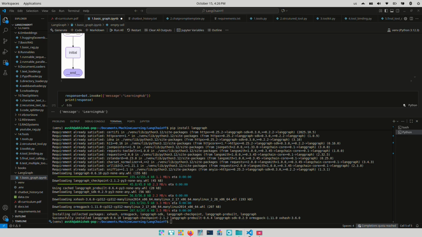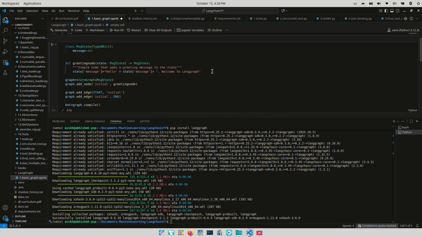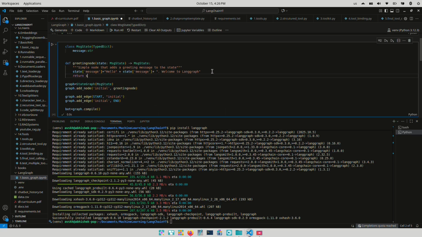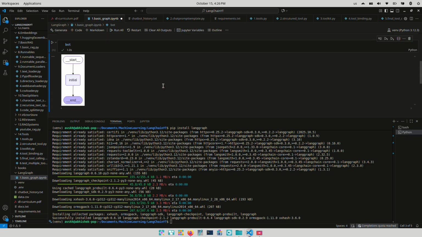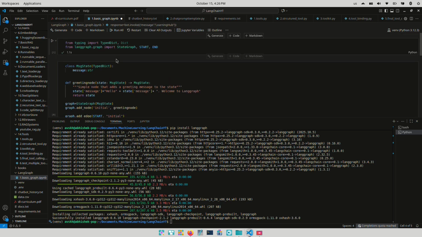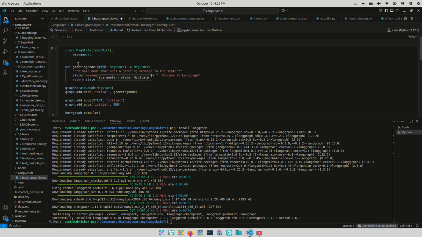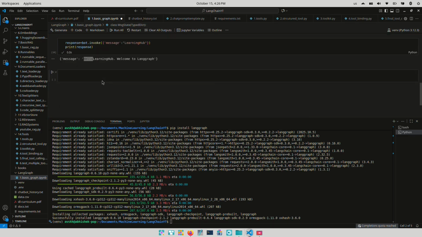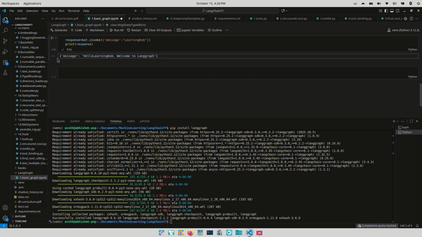I have invoked bot, right? Something that I've not done here is return state, because it should return the updated state here. Let me run this again. And then if I run this, it adds some new text as per the process function or the greeting node function here. And then it gives me the response.